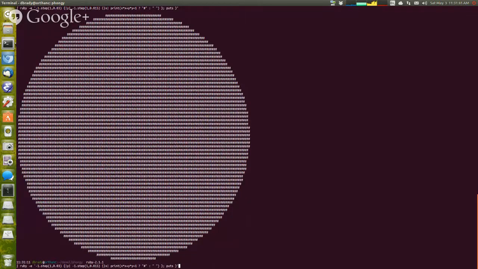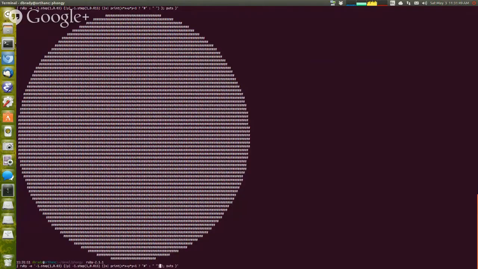Okay, so hang on. Let me go through this and make sure I've got it so far. What we're doing is we're moving from -1 to 1. I get that. That's our drawing space. So we'll do 2D for the sake of my brain, where 0, 0 is dead center in the sphere, going up is positive y, and going down is negative y, and then left is negative x, and right is positive x. So I get that.